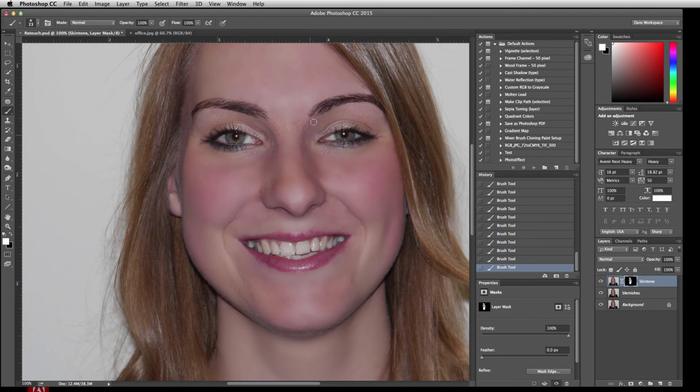nostrils, we'll get around the eyes a little bit, and that should be good. I'm going to leave the detail around the eyebrows and around the eyes especially, because the eyes are actually the first place that a person looks generally when they are looking at somebody. Well, hopefully it's the first place they look. But anyway, let's see, that looks pretty good. All right, so I'm pretty happy with that.